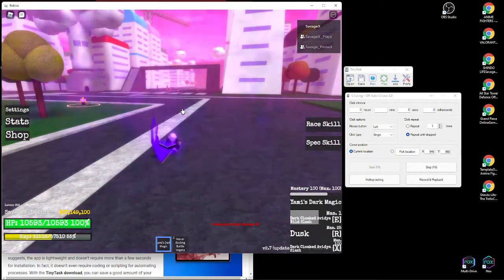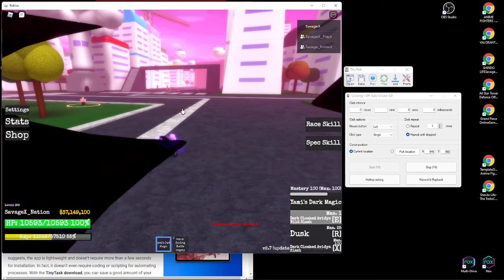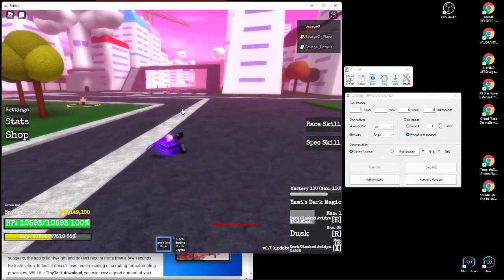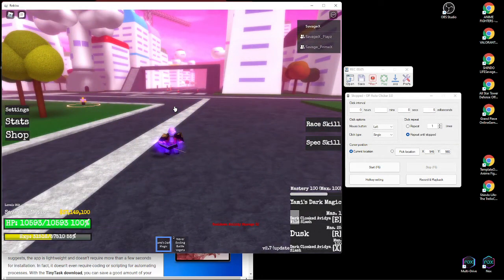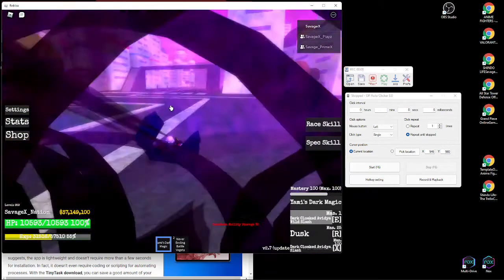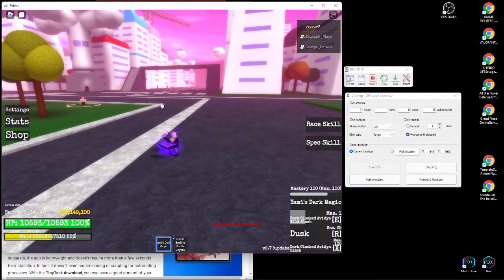And then like I said, each keystroke has to be intentional. If you're just spamming your keys, the Tinytask is actually reading each keystroke that you're pressing, and it's going to keep pressing it even if it's not the proper amount. All right, so I'm recording right now. Gonna go ahead and press my E's. Now you can actually combine both of them and do your auto clicker and your keystrokes at the same time. So as you can see, they both are playing together.